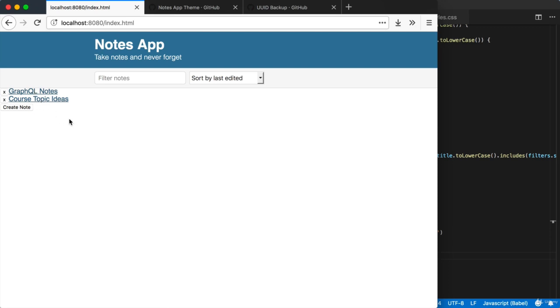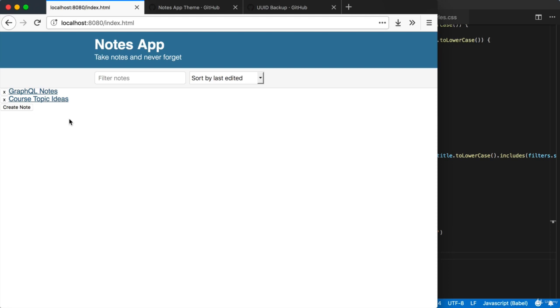What I'm going to do is change what's actually shown here. We're going to keep the note's title. That's the most important piece of information, but we're going to get rid of that remove button. It doesn't really make sense to be removing notes from the screen, though you could keep it around if you really felt strongly about it. I'm also going to include when a note was last edited, and I'm going to include that just below the actual text for the note title.